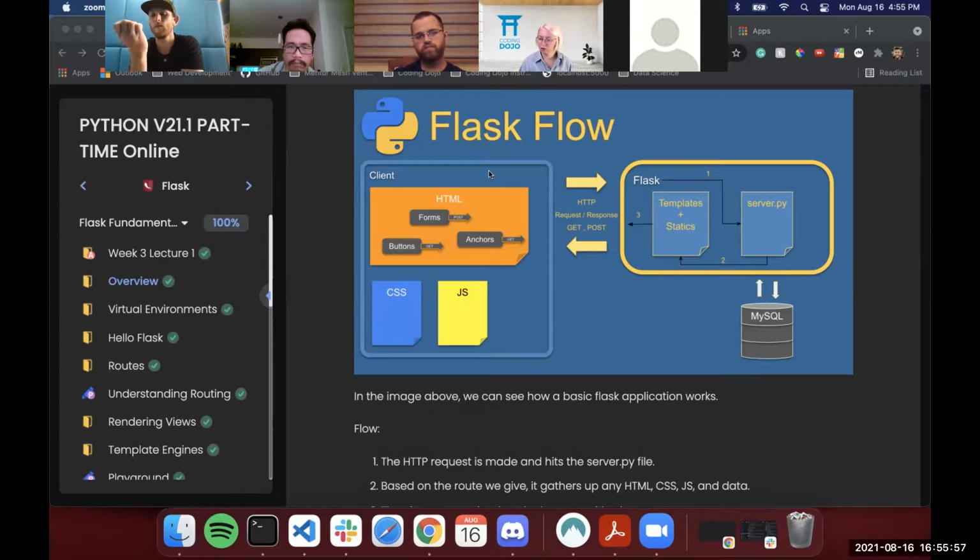And also if we change the file paths, like the HTML file paths, Flask will not be able to get the answer back.